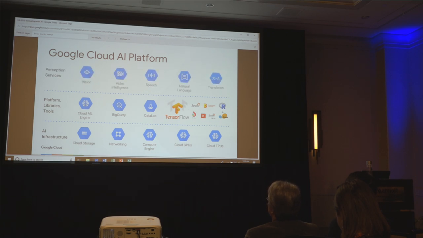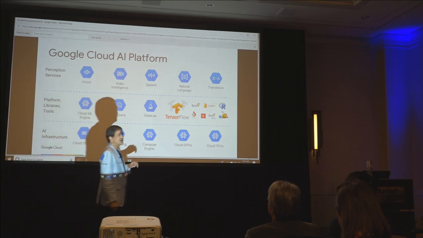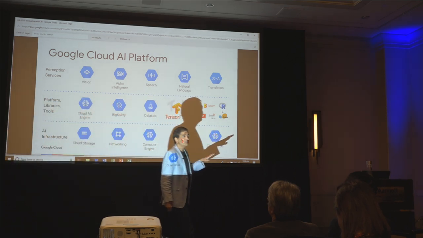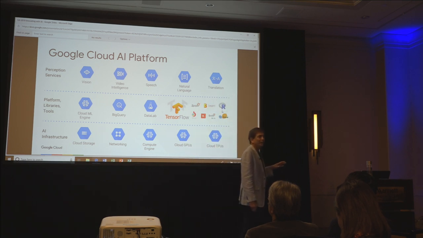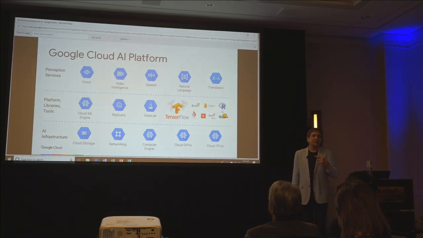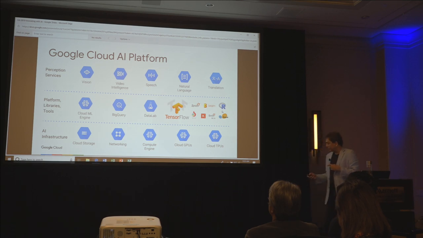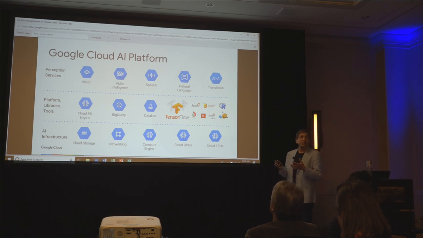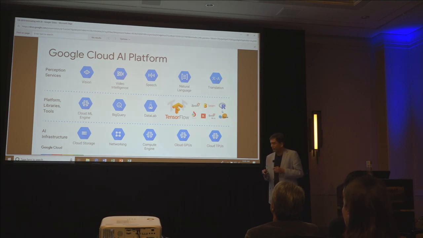And then at the highest level, if you don't want to even mess with machine learning engine and train a TensorFlow model yourself, you say, I like what Google Photos is doing. Can I just use the photo model you've already built? That's the API layer. So the vision models, the video intelligence, speech, language translation, all of this stuff, just like in the old days you could call Google Search as an API or Google Translate as an API. All of this stuff is available as an API. You can call the Translate API and get translation back and go on your merry way. You're using the same translation models we do.